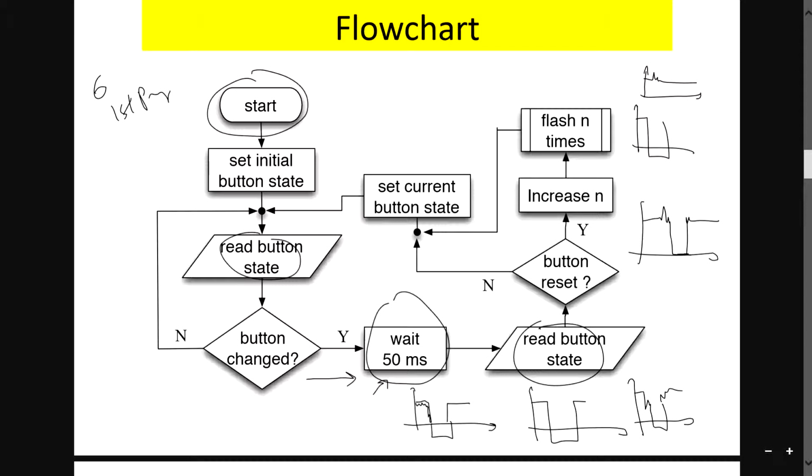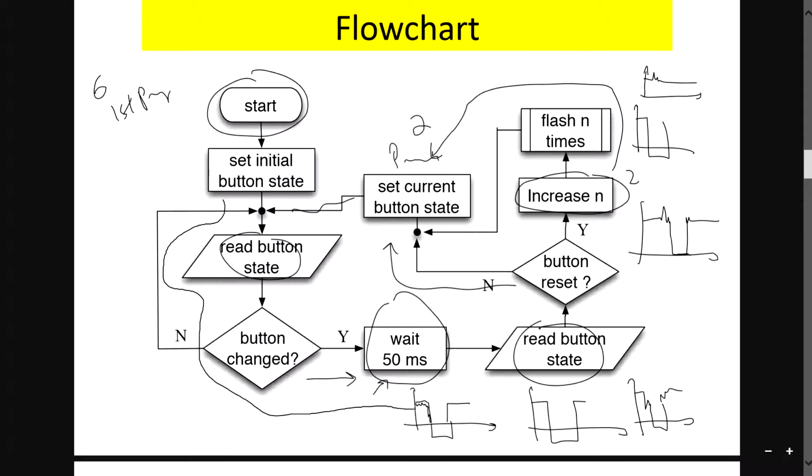Once the button is reset, if it's no, then you will go back to program 1 again. If it's yes, then you will go to the next program, the second program, and you'll flash whatever, like happy, and then you'll go to this state and tell them this is the second program. So you initialize the second program and things go on. You'll initialize and then you'll have the program, things like that.